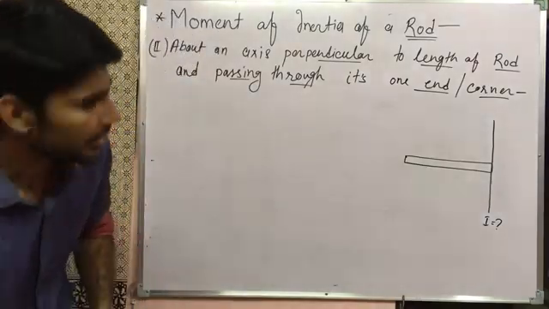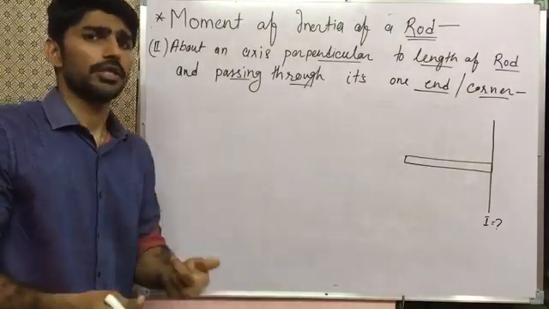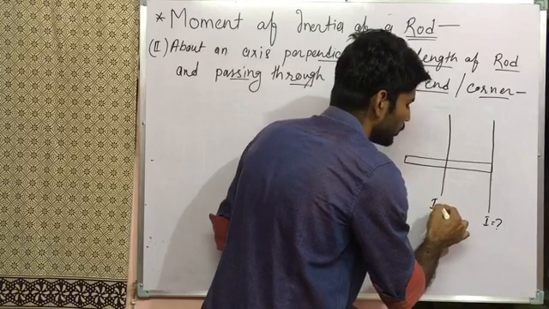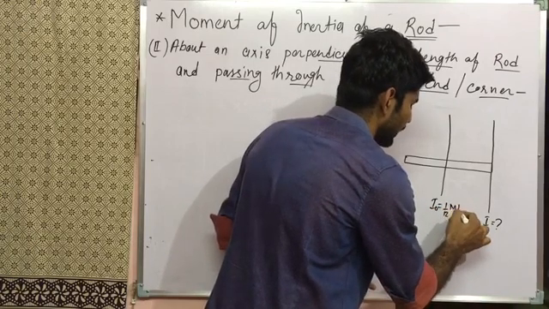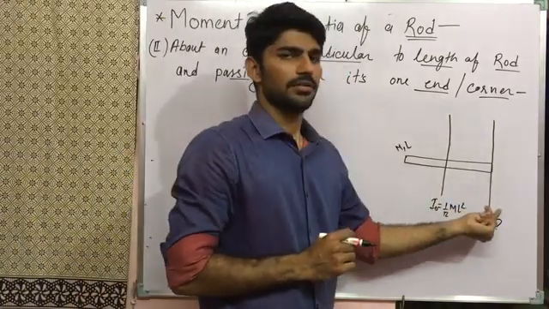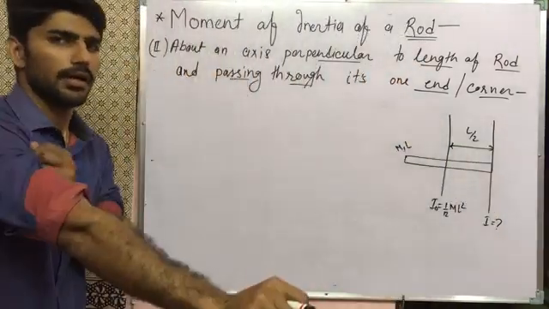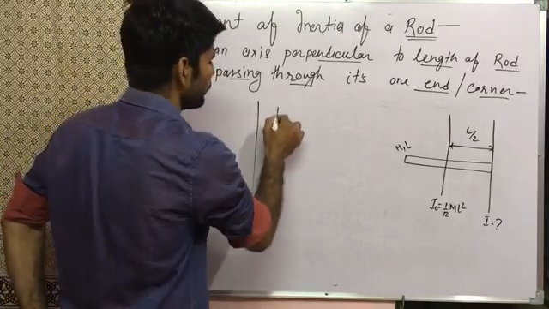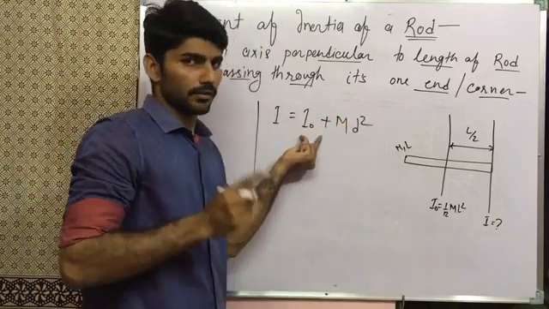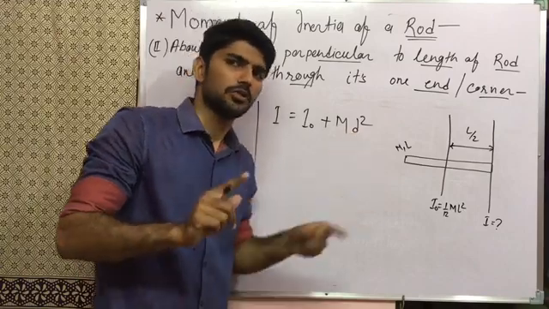For the second case, we will not go through the same process that we used in the first case. In this case, we use the theorem of moment of inertia, and we know the moment of inertia about this axis, that I naught, which is 1 by 12 m L square, if the mass of rod is m and length of rod is L. These two axes are parallel to each other and distance between two axes is L by 2. So we use here the parallel axis theorem, and according to parallel axis theorem, I equals to I naught plus m d square. Here I naught is the axis about which we know the moment of inertia, m is the mass of the body, rigid body, and d is the distance between two parallel axes.